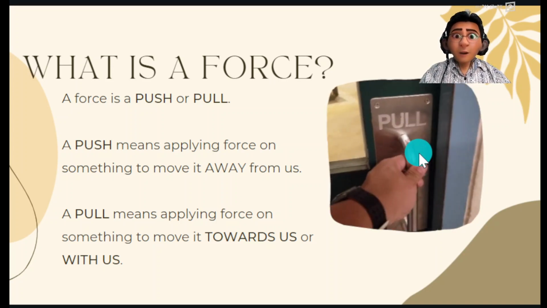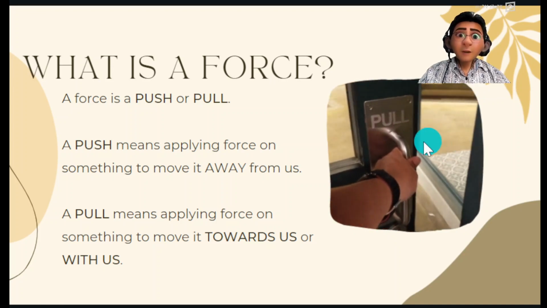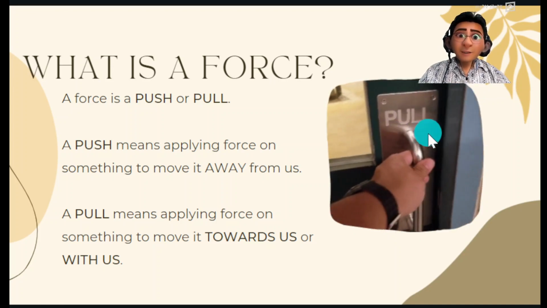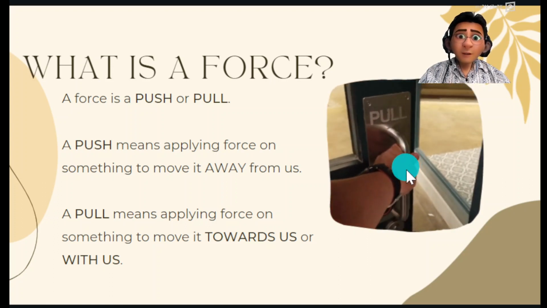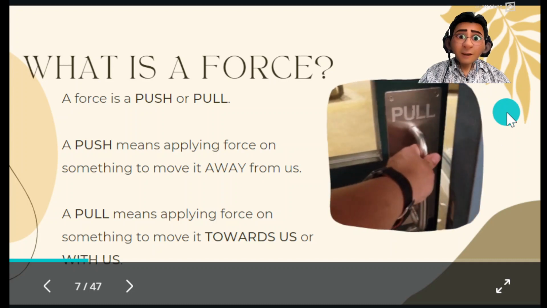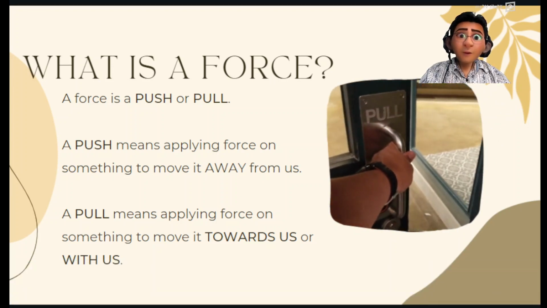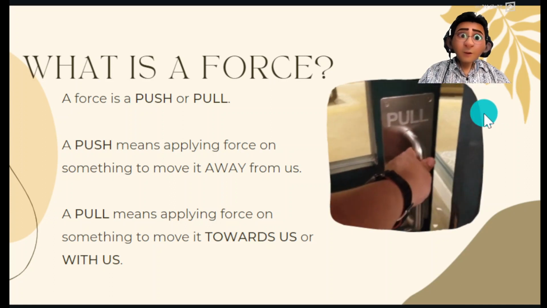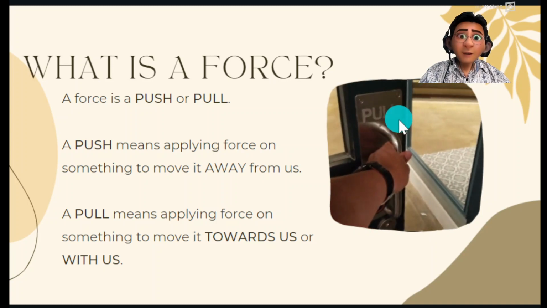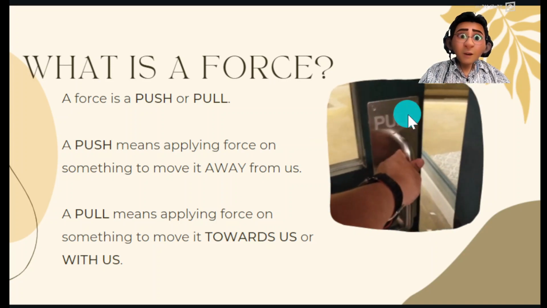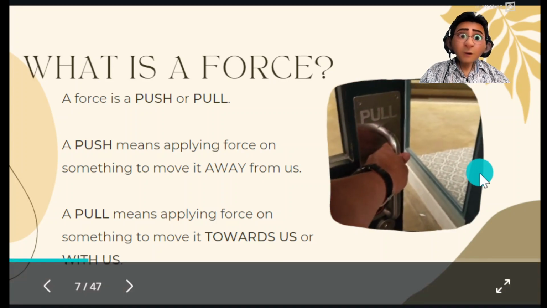But then look at this picture. What happened here? On the door it says pull, P-U-L-L, pull. Pull means tarik. But then this person is pushing the door away from him. So what is the problem? The problem is, I think the word here is wrong. It should be push, not pull.